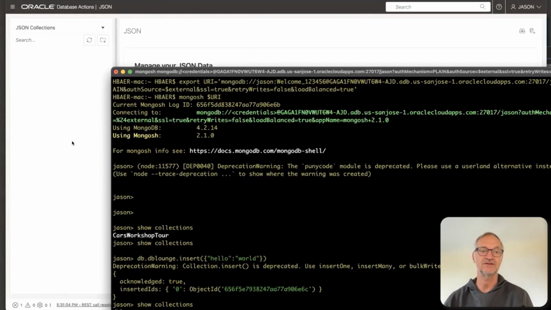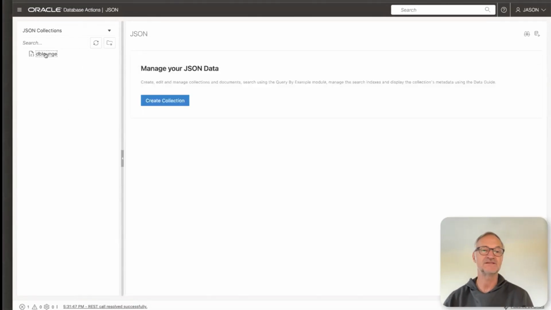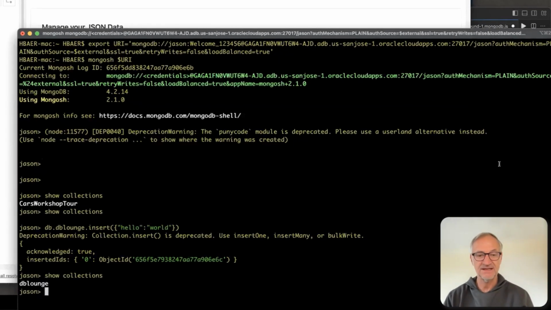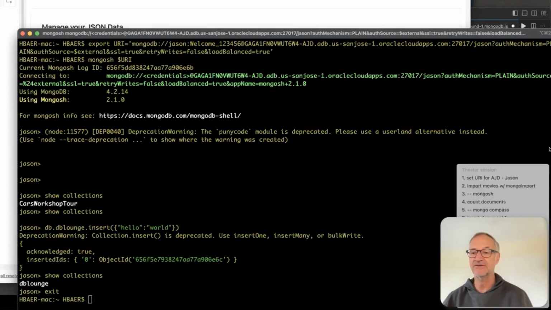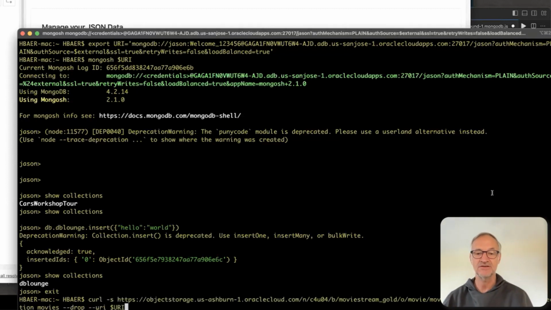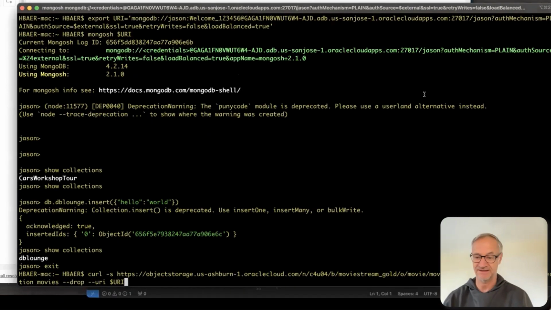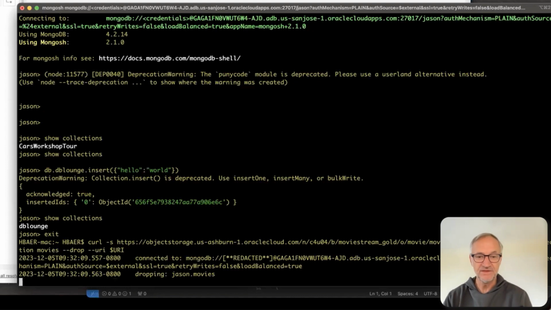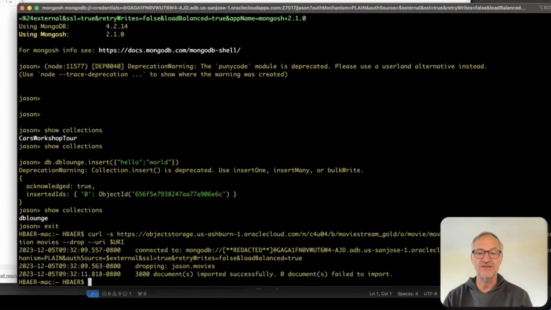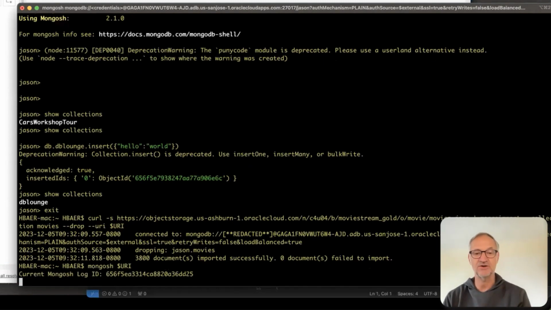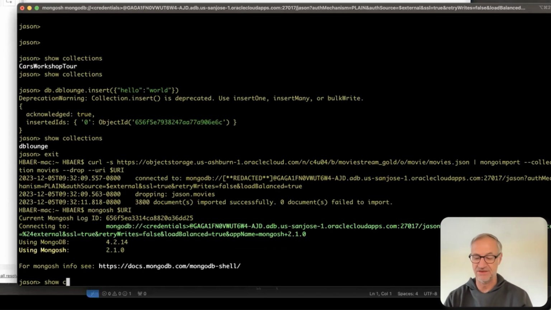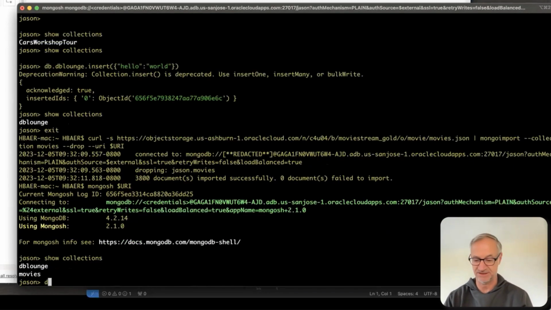And if I were to look into Oracle, you will see the same collection is here, right? But it's probably a little bit too much to try to add a lot of documents here manually. So let's just use another tool, Mongo import, to import a bigger data set that may make it a little bit more fun. So I've now loaded around 3,800 documents, as you can see, if I'm going back to my Mongo shell. This is all Mongo world, right? And the tools don't know anything about the fact that it is an Oracle database behind it, right?